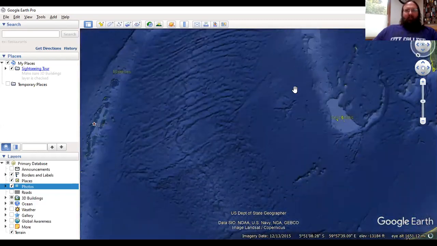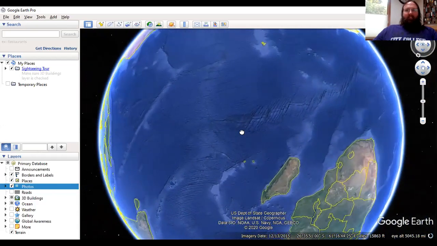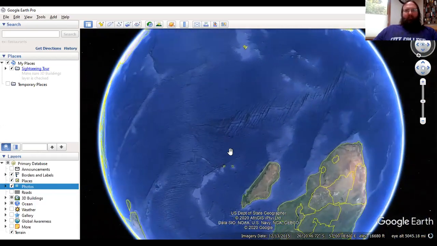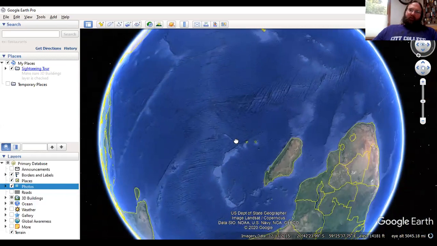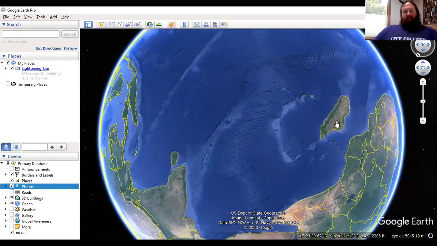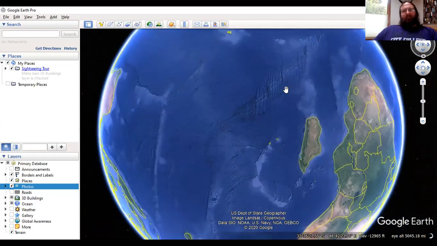As you fly around the world and zoom out, you realize that there's a whole network of undersea ridges that all look very much like this ridge in the middle of the Indian Ocean. Not precisely so, but similarly. More importantly, you might notice that Madagascar and India are on opposite sides of this ridge. This might explain why lemurs have inhabited both places, even though lemurs cannot swim very well.